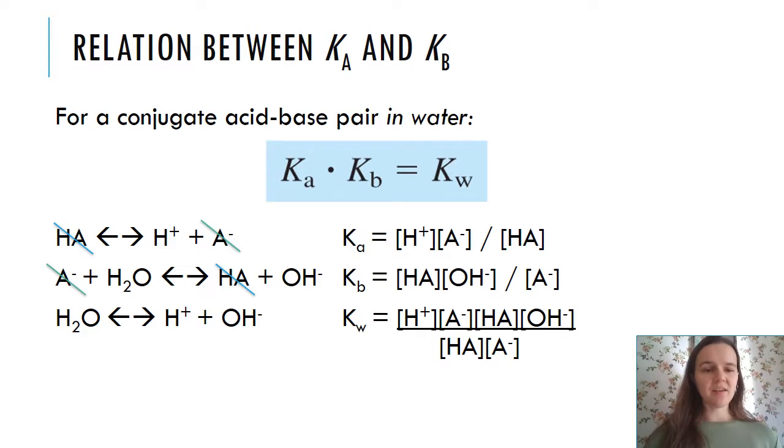And we know from manipulating equilibrium constants that what you're going to do if you're adding equations is multiply the equilibrium constant expressions. And so we take all of the stuff on top, divided by all of the stuff on bottom, and you get this big mess for Kw, but it's actually not that messy because, again, the HA and A minus on top will cancel out with the ones on the bottom. And so you're left with Kw equals H plus times OH minus. It's like, oh, okay, sweet. Because I added these reactions, the Ka and Kb reactions, I'm adding them together and multiplying their equilibrium constants, so Ka times Kb, and that happens to give me the same thing as Kw. So that's pretty cool.